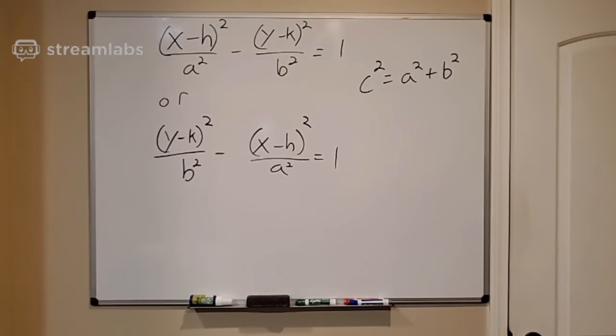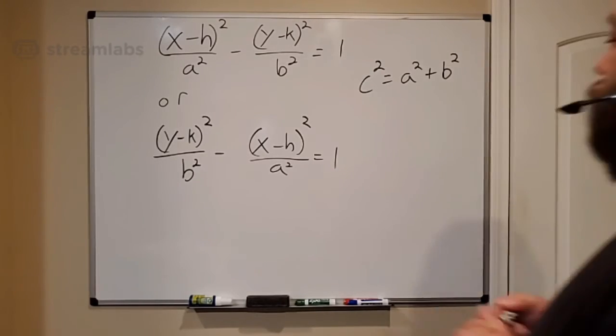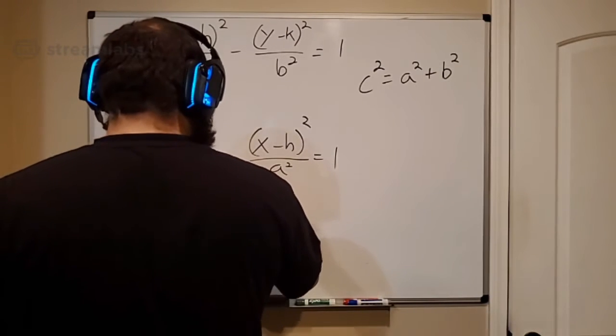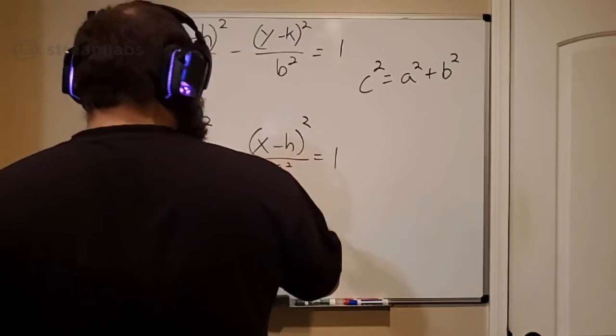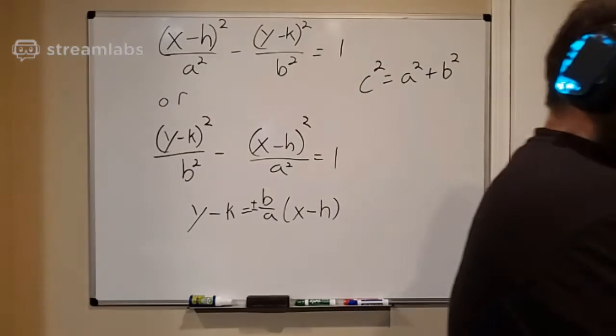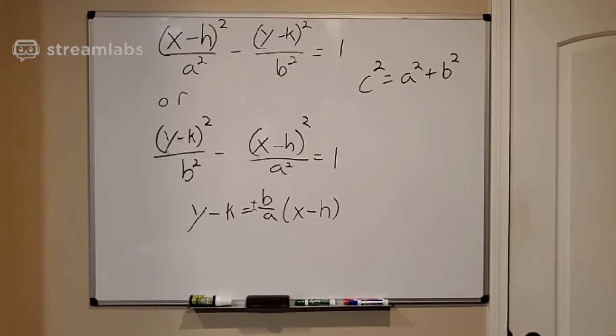Everything else for the most part is the same. So the center, the vertices, the foci, they're all the same. However, we have to also remember you have asymptotes. Sorry, brain fart for a second. You do have asymptotes for hyperbola, which we can't forget. So our asymptotes are the same for both, which is really nice. So y minus k is equal to plus or minus b over a, x minus h. We can't forget that we have to write those equations as asymptotes in a lot of cases. Remember, I showed you some easy ways to get them when you're graphing them, and we'll go back over that again today.